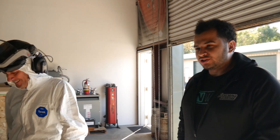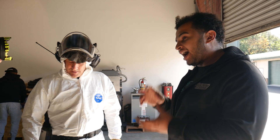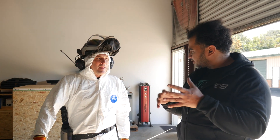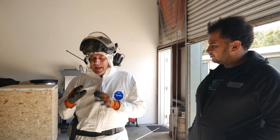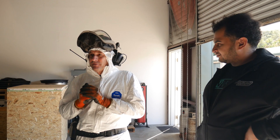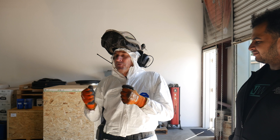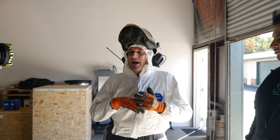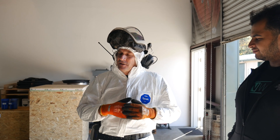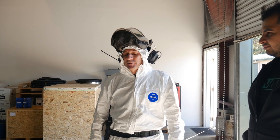For those of you that don't know, dry ice cleaning is one of the ways you can get anything really, really clean on a molecular level. This machine feeds a mixture of dry ice and high-pressure air and it does three things. First, kinetic energy just from the pellet hitting - like any other media blasting. Second, the actual particle is negative 108 degrees Fahrenheit, so it's super cold, and cold makes things shrink - so the thing you're trying to remove loses adhesion. Third, when the dry ice sublimates - not melt, but solid to gas - that is an 800 times expansion, like a miniature bomb, times millions of particles at the same time.